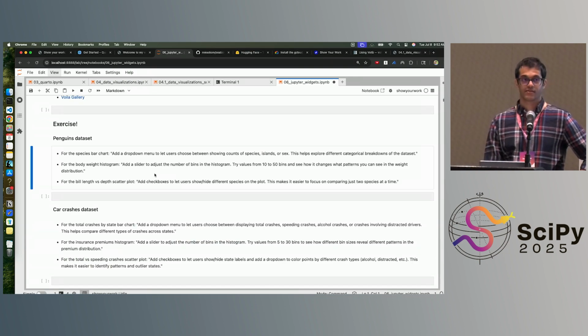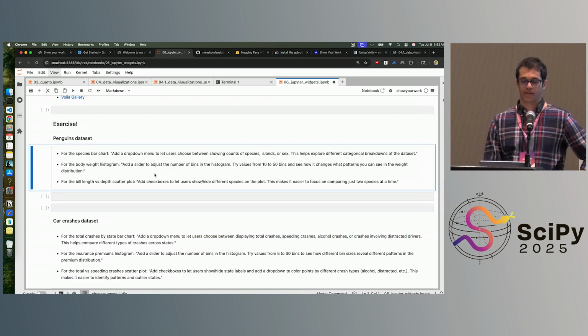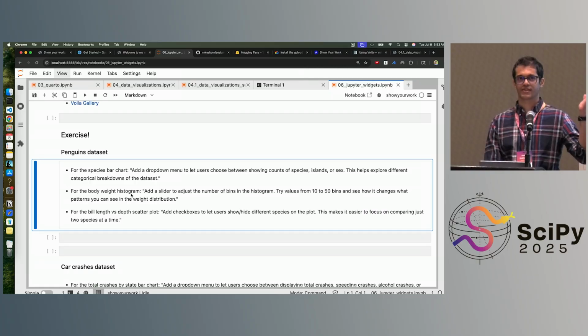And the exercise in this case is to pick, you've already chosen a data set, but to open the cell for the data set that you've chosen and add a few interactions. So say if you choose the penguins data set, but how many of us choose the penguins data set by quick show of hands? All right, great. And how about car crashes? Okay. And the chlorophyll data set? Gotcha, great. So I guess most people chose the penguins data set.